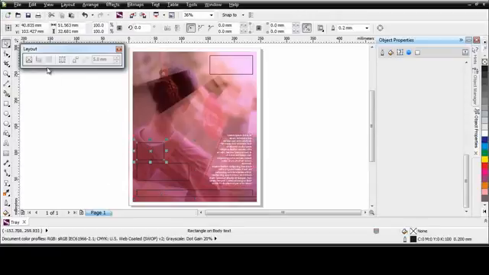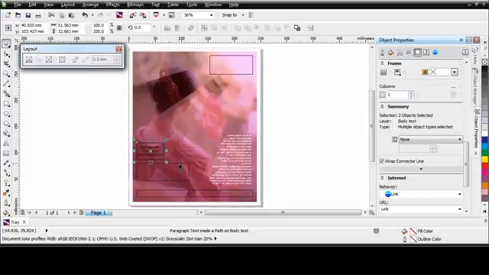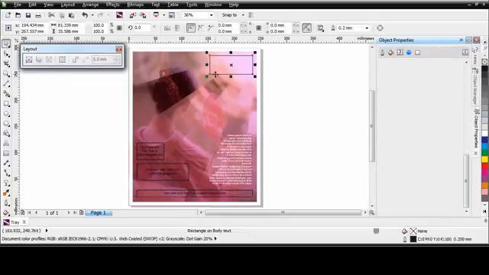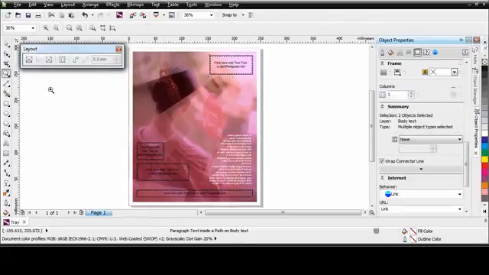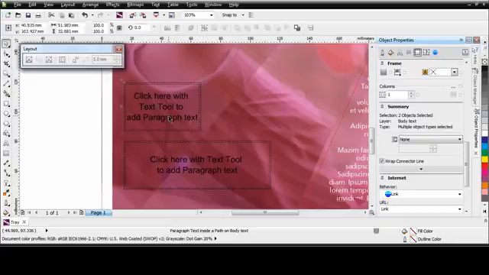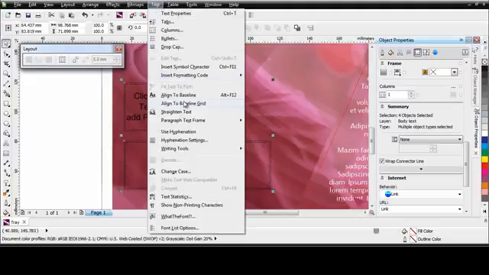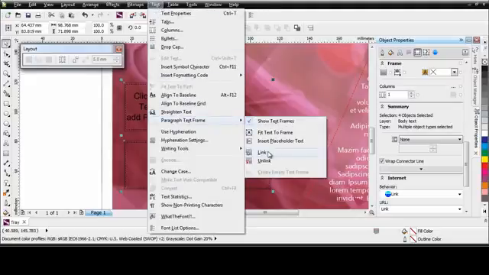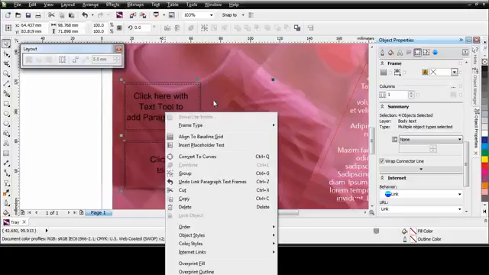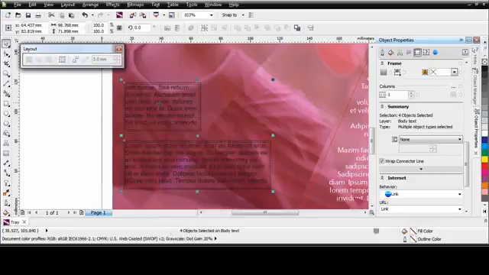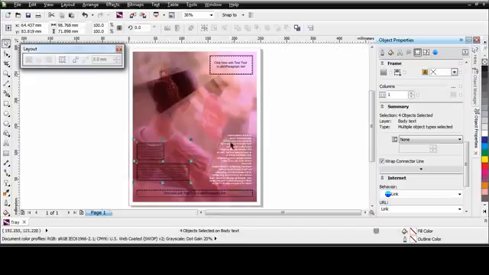First of all, let's convert each of these to a text frame, and using the Layout toolbar does make that quite a quick operation. And then what I want to do is I'll zoom in on these two text frames here because I want to link them together. So you select one frame, finger on Shift, select the other, and up to Text, Paragraph Text, and simply choose Link. Now when I right click and choose Insert Placeholder Text, it flows from one text frame to the other. It's a great way of flowing text page to page or from column to column.